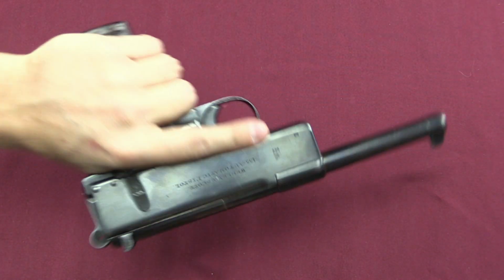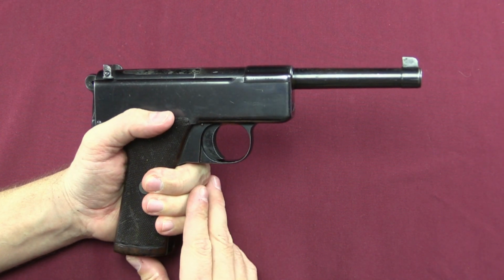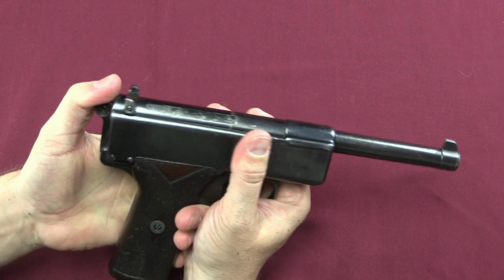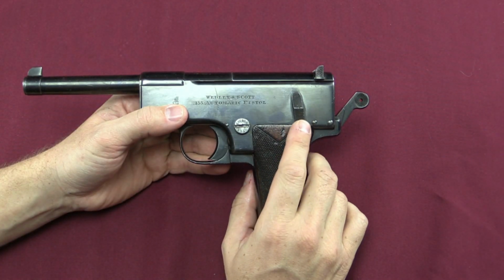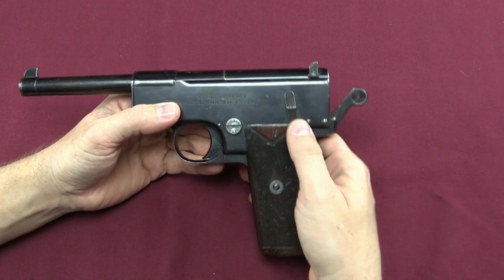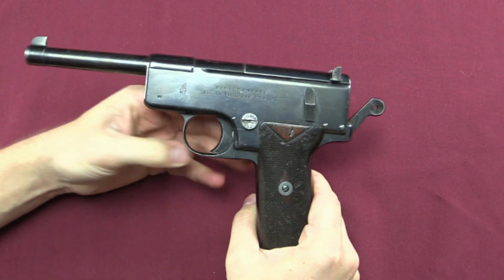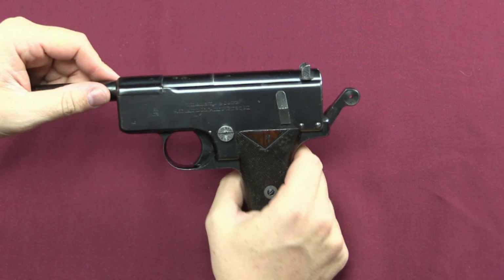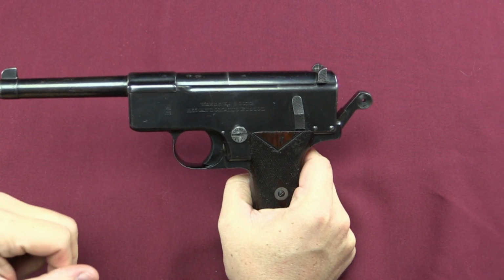Now, the pistol itself is a short recoil design that uses a pair, actually, of two separate locking blocks to lock up. Single action only. We have our hammer back here. So our manual safety is over here on the left side of the pistol. Down, the current position, is for firing. Up puts the gun on safe. In safe, of course, it won't drop the hammer. What's kind of interesting is that racking the slide will actually disengage the safety, and that's a deliberate feature. You can see we're now in fire mode.